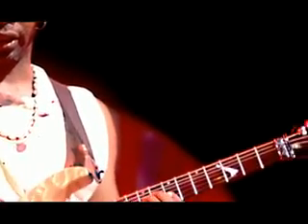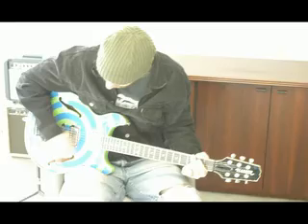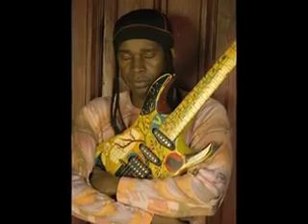I think about the guitar as connecting to whatever it is inside of myself that motivates me to improvise and to play. But when I'm at home and not on the road, my guitars are up on my fireplace mantle — they're like these cool, beautiful art pieces that are always there, but I want to pick one up and play it. Just as objects of art, I love what these are. And they're wonderful guitars to play.